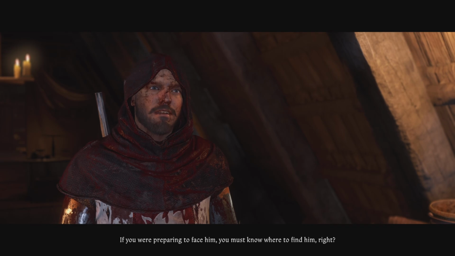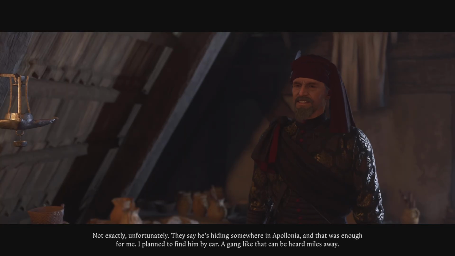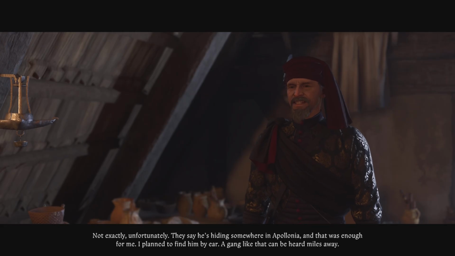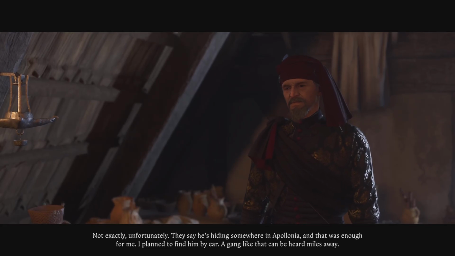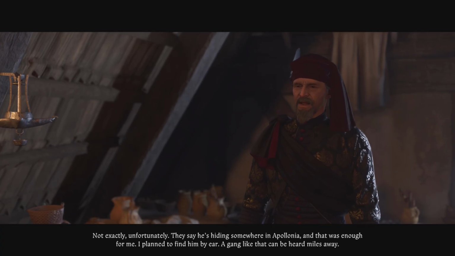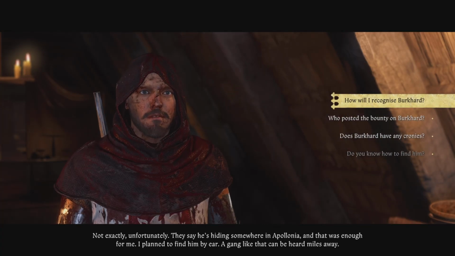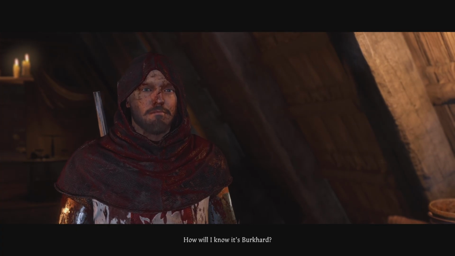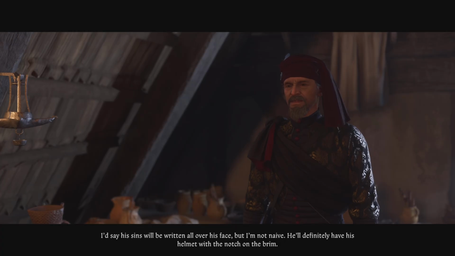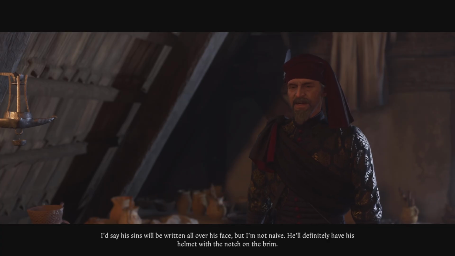If you were preparing to face him, you must know where to find him, right? Not exactly, unfortunately. They say he's hiding somewhere way out east, in Apollonia, and that was enough for me. I plan to find him by ear. A gang like that can be heard miles away. How will I know it's Burkhard? I'd say his sins will be written all over his face, but I'm not naive. He'll definitely have his helmet with a notch on the brim.